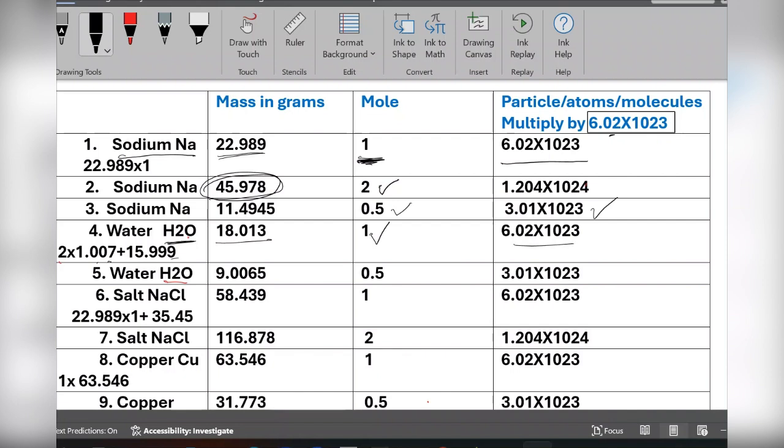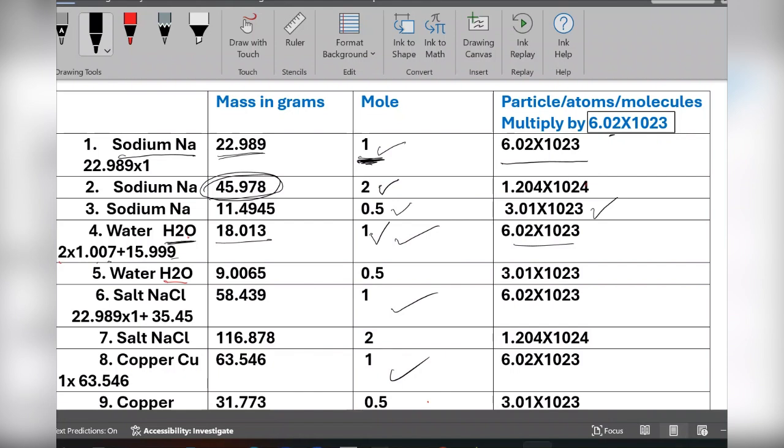So what do you notice? 1 mole of anything, regardless it's copper, it's an apple, 1 mole of carrot, 1 mole of vegetable, 1 mole of mangoes, 1 mole of pencils, 1 mole of pen, 1 mole of paper. How many particles? Always 6.02 times 10^23. You do not need periodic table. What is the mass in gram? Then you need periodic table to find.